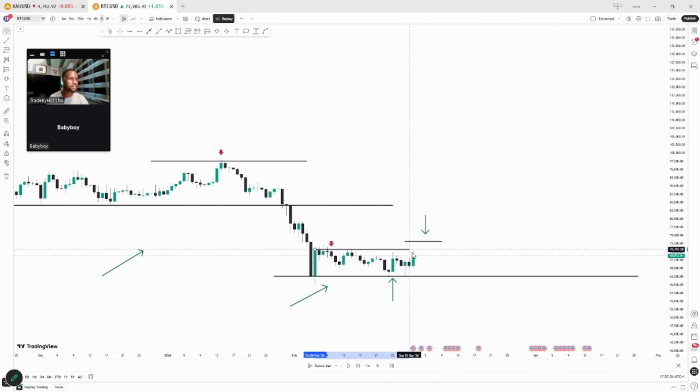Then we have this level now still sitting like this, right? So something needs to happen. Either these sellers right here break this level downward, like this candle, or these buyers break above with a bullish body candle. So we are waiting for these things to happen. We don't want to trade yet, so now we are waiting, on a daily time frame.